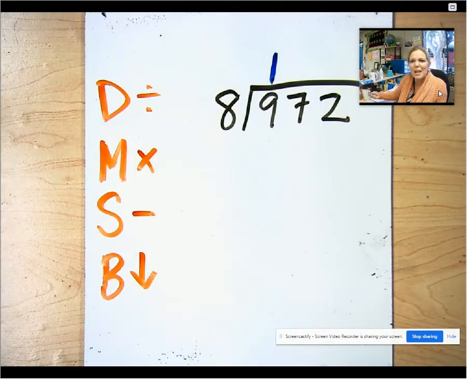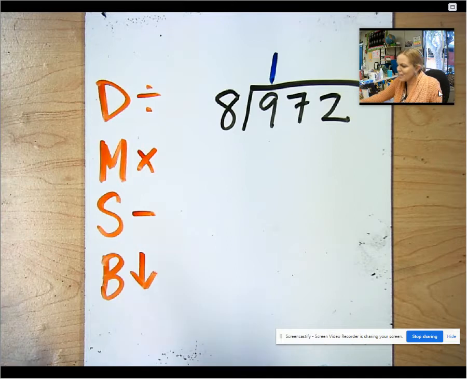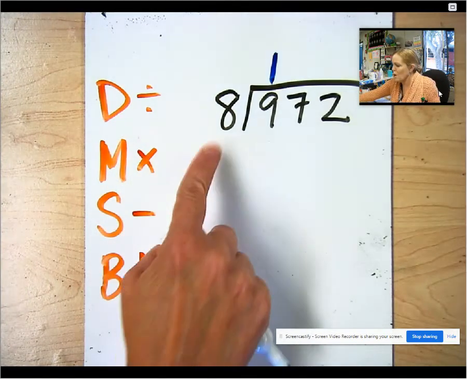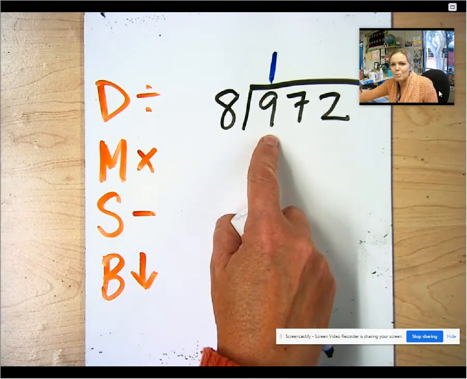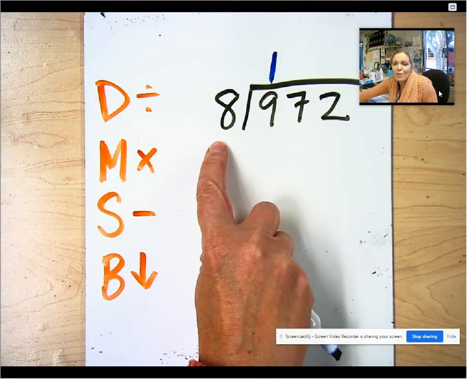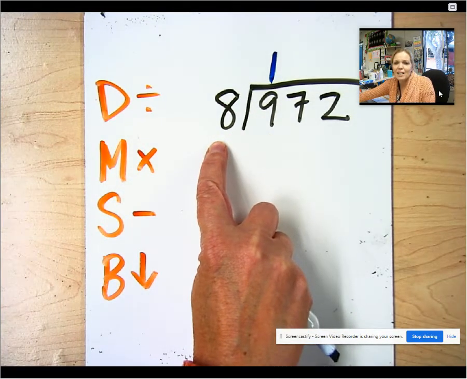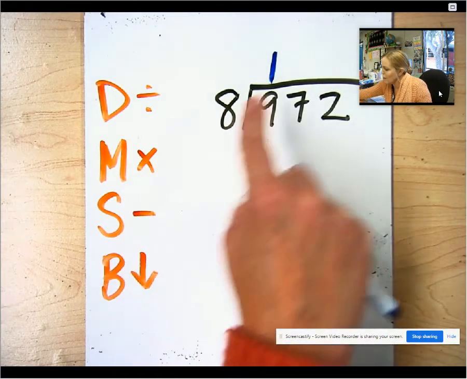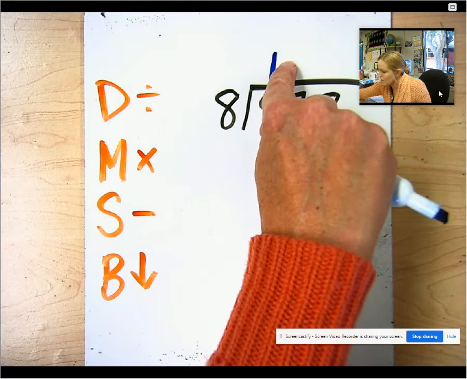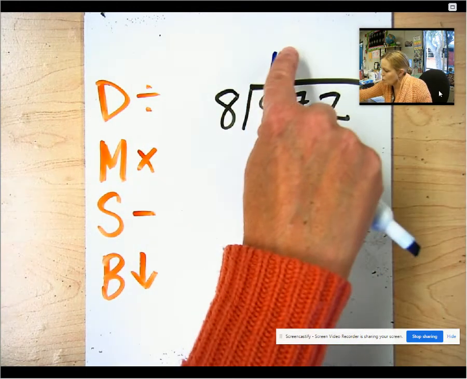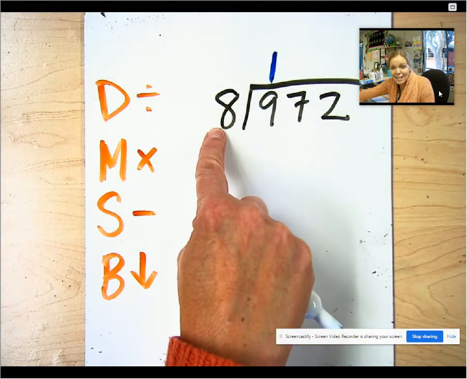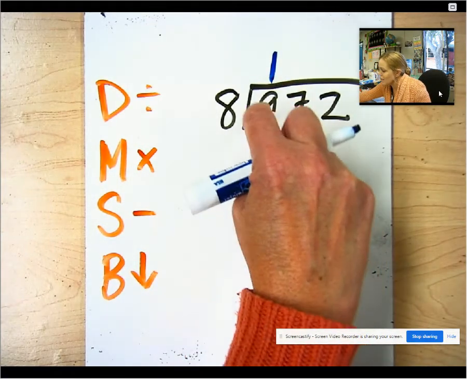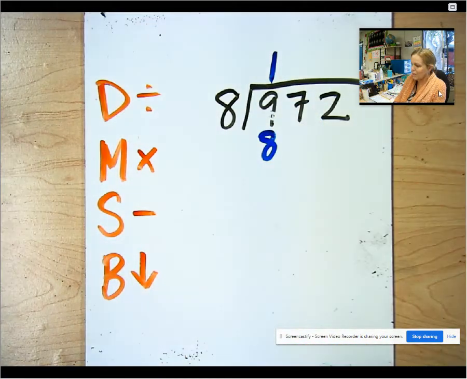What am I multiplying? Well, I actually have to do this step, the multiplication, in my head already to know if this number is divisible by the divisor. So I've already done it. It's just a technicality for this formula to make it work. So now I multiply. What am I multiplying? I'm multiplying my answer by the divisor. So 1 times 8 equals 8. And I'm going to write that underneath the number that I'm dividing, which is 9, right?